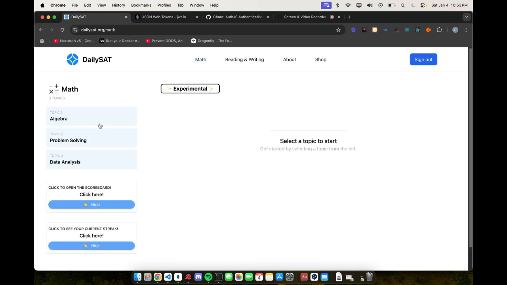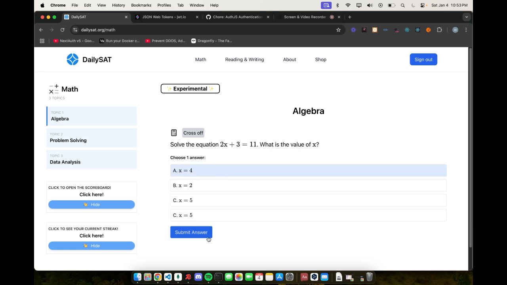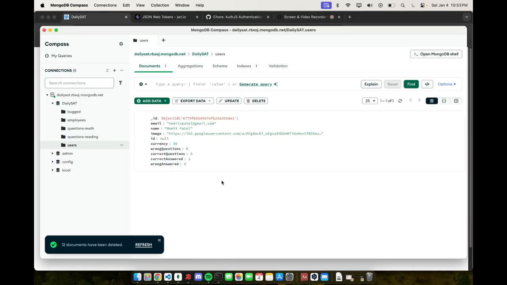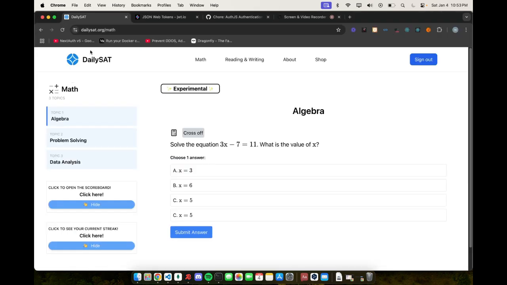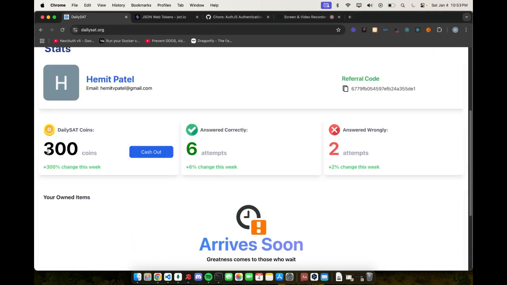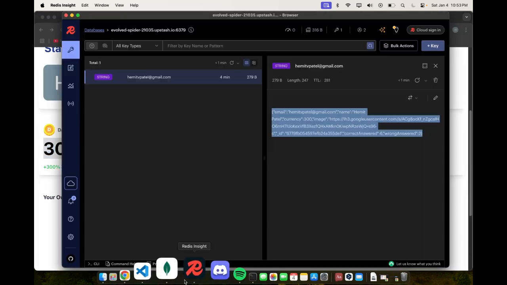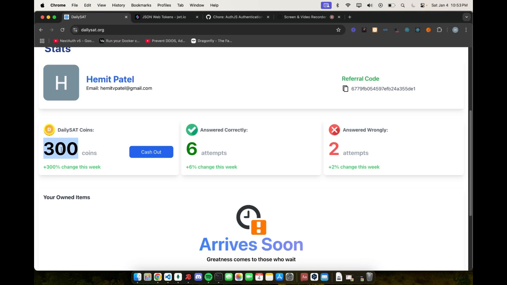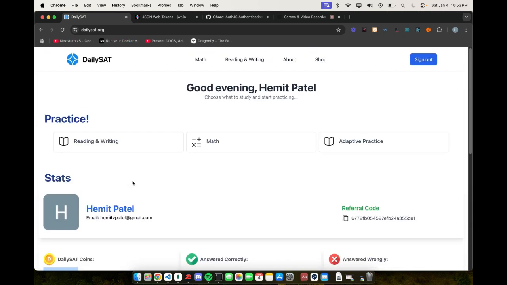So if I go to, for example, math, and I got this correct, I got 50 points, then if I go back into my MongoDB Compass and refresh, I should be at 350 currency. But if I go back over here, you can see that I stay at 300 currency, because it's using the stale data from the cache. But as soon as that 5 minutes is over, it will repopulate itself to whatever the database has in store.